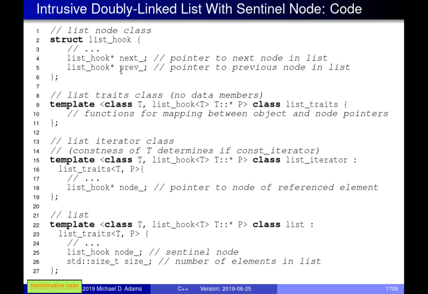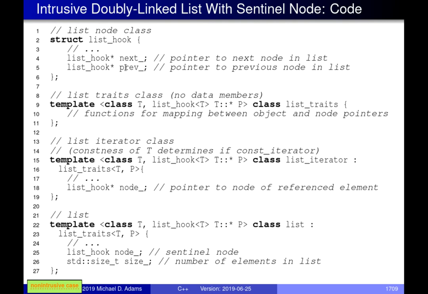So effectively, what's happening with the intrusive container compared to the non-intrusive one is this. In a non-intrusive case, the next and previous links are hidden from us in the implementation of the container. We never see them, we don't have any way to access them, they're not in our actual type that we're putting in the container. Whereas in the intrusive case, the type that actually has the next and previous pointers, we have to put into our type in order to be able to use the container in the first place. So this is a really fundamental difference between these two approaches.